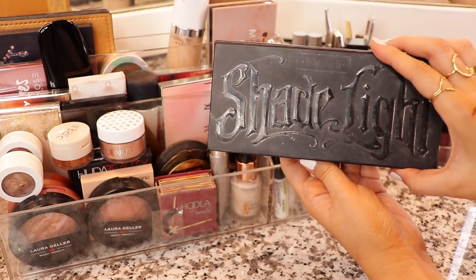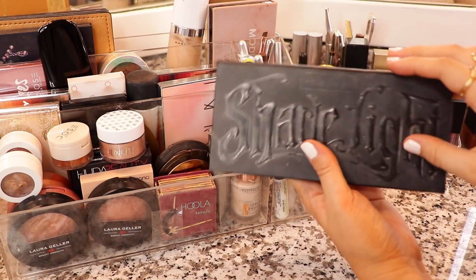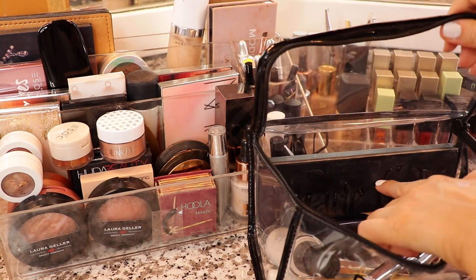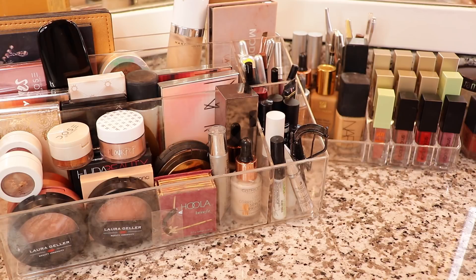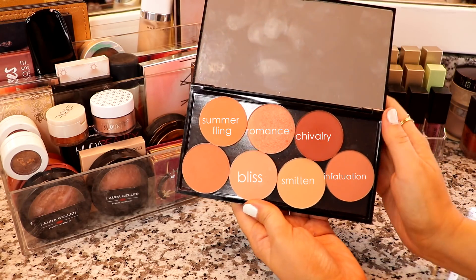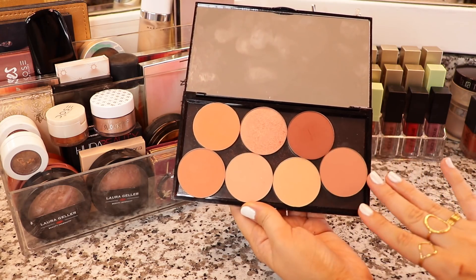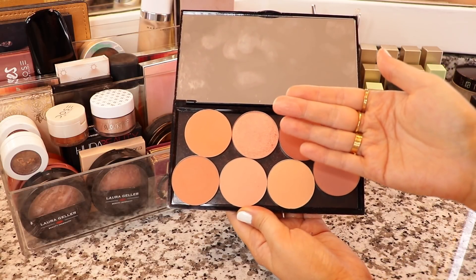To set my under eyes, I'm going to pack the Kat Von D Shade and Light palette because I have these powders to set my eyes as well as contour products to go in and bronze and contour the skin. Plus it'll help maintain the structure of the bag. I do have a contouring powder, but I always like something to warm up and bronze the skin. I'm going to pack this Makeup Geek palette — I can use the mirror, and it has all these blush shades. I feel like Makeup Geek has kind of been forgotten. I love this assortment of blushes — it's just so nice to add more warmth to the skin, and this shade adds a really nice shimmery glow.